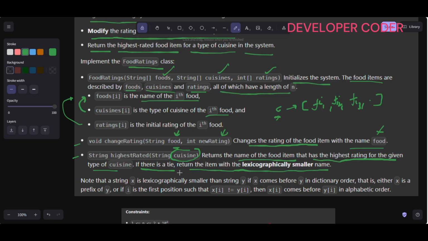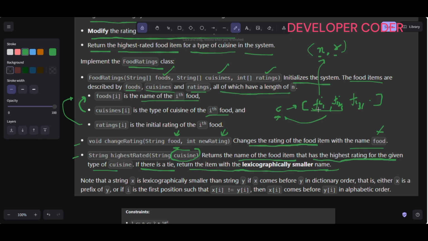So it returns the name of the food item that has the highest rating for the given type of cuisine, and if there is a tie, then we have to return the item with the lexicographically smaller name, dictionary order. Okay, so for these food items, I need to check the name and the ratings as well. These two things I need to check.